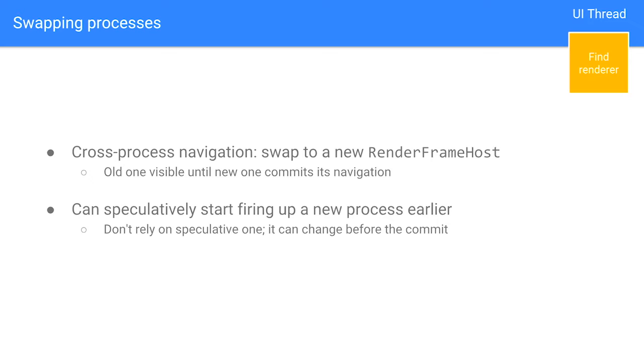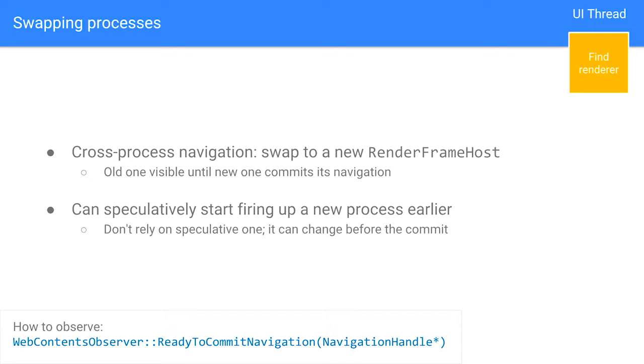But we also know that going to the network is slow, especially if you're going cross-continent. It's going to take at least a few milliseconds to get back and forth. And as we start a navigation, we know the URL you're trying to go to. So barring something that redirects you to a different origin, we kind of know what type of process we need. So we have an optimization that we call a speculative RenderFrameHost, where we try to start the process and create the frame in parallel with the navigation. By the time the network response comes back, the process has had a chance to initialize and be ready for us.